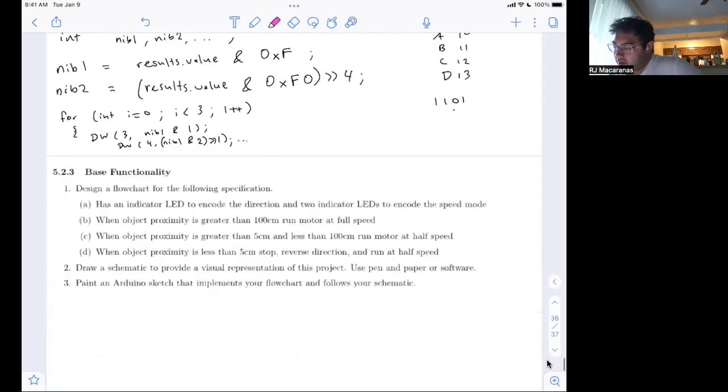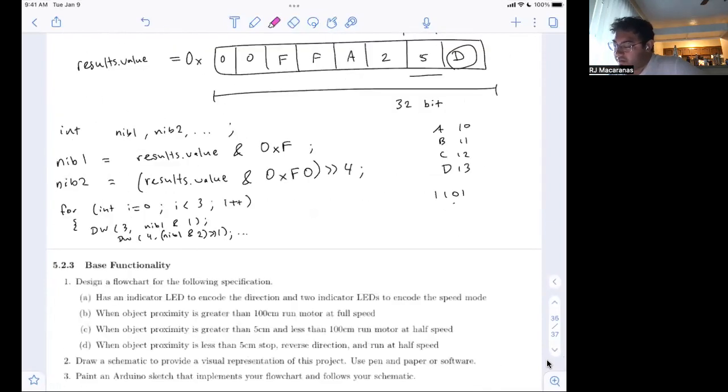We do that by iterating over the nibble. This nibble has 4 bits: bit 1, bit 2, bit 3, and bit 4. For bit 1, we want to clear out all of these, so we AND it with the hex 1.